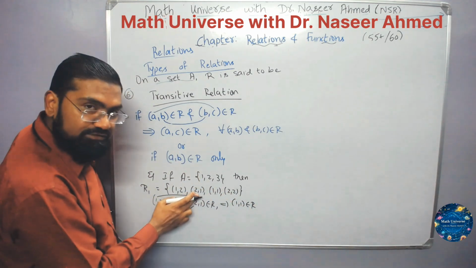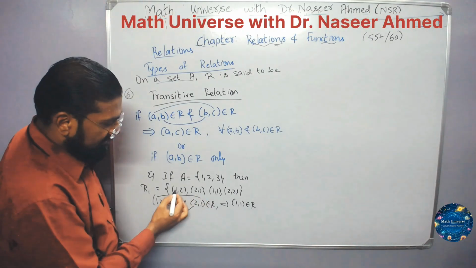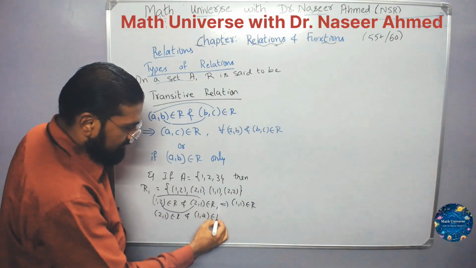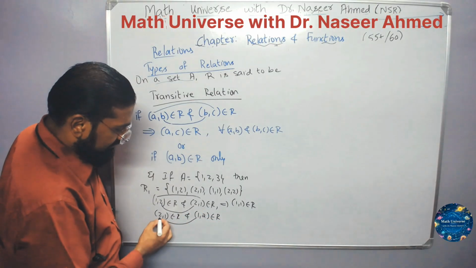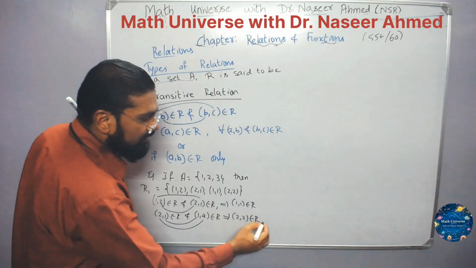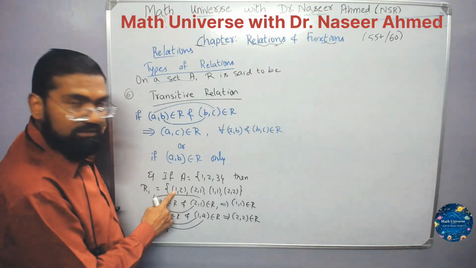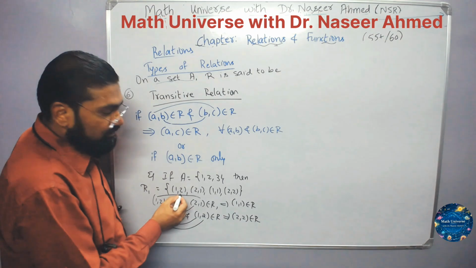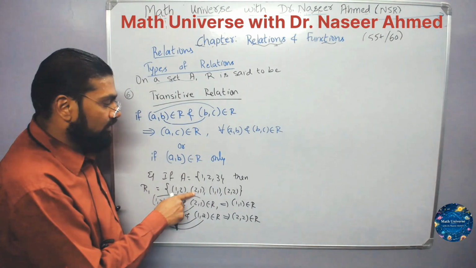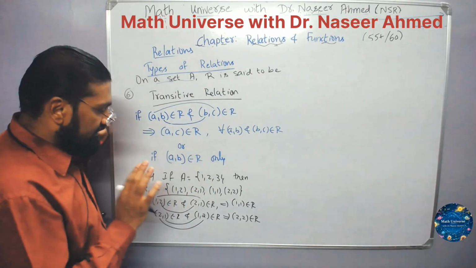Now again think of this (2, 1). If I write (2, 1) first, then do we have (1, something)? Yeah, (1, 2) is there, and (1, 1) is also there. Then what is expected? (2, 2). This implies (2, 2) also belongs to R. Therefore it is transitive. Now I want to check this: (1, 1) and (1, 2). What is expected? (1, 2). Yeah, it is there. Then (2, 2) and (2, something): yeah, (2, 1). (2, 2) and (2, 1) gives (2, 1) again. Yes, it is there. Okay, it is transitive.